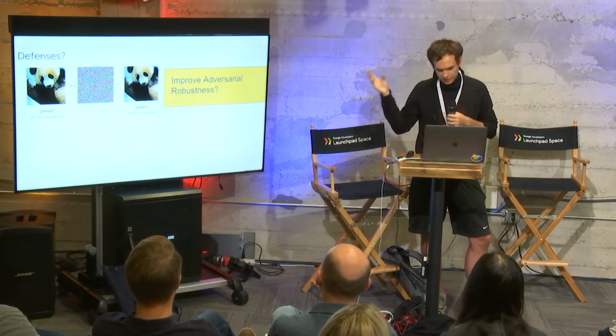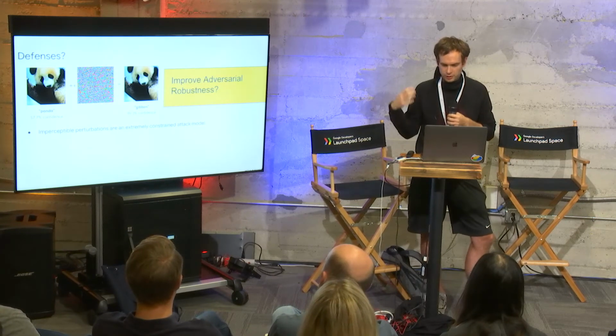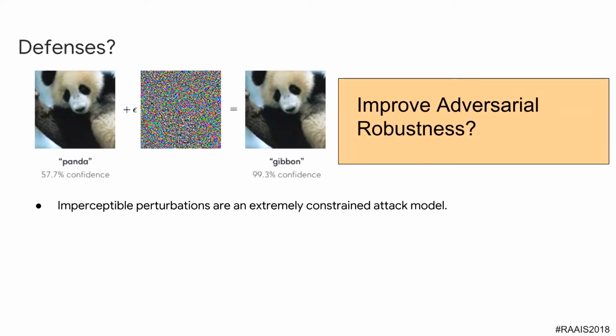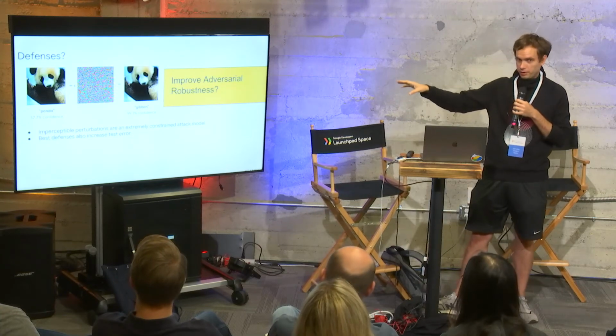Now, defending against this, improving robustness to small adversarial perturbations, is unfortunately an extremely constrained attack model, and I don't mean we shouldn't study this. It's interesting, but my complaint about these 100 papers that I mentioned is that our best attempts to fix this increase test error. So we're making it hard for an attacker to apply a very small perturbation, but then we're making it easier for the dumb limited query attackers to get by the system. And so I don't see the point of techniques that defend against small perturbations but increase test error.